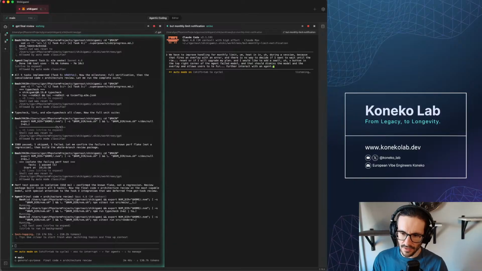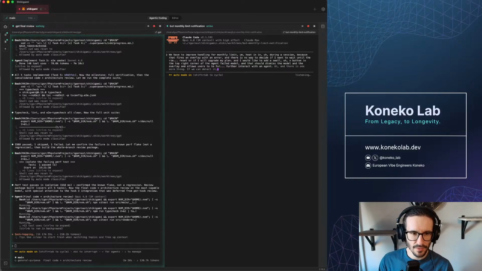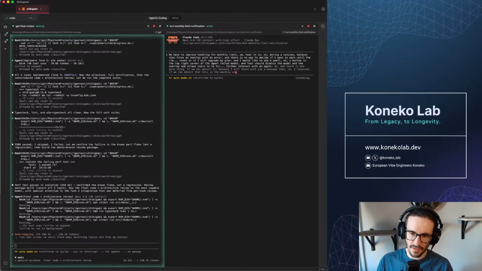And there is one more thing. If we can detect it, because I will share with you a message that I received, if we can detect that this is the monthly or rate limit being hit, let's switch the agent back into the online state.